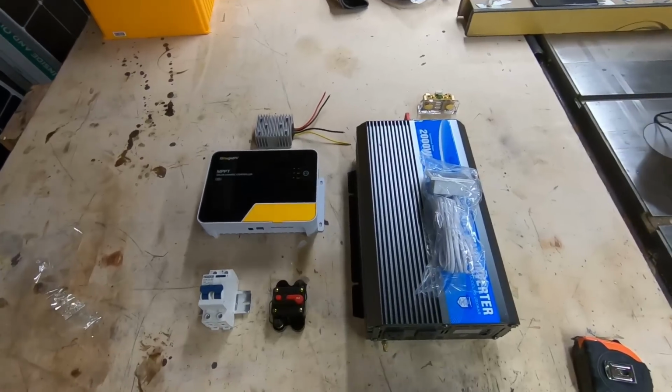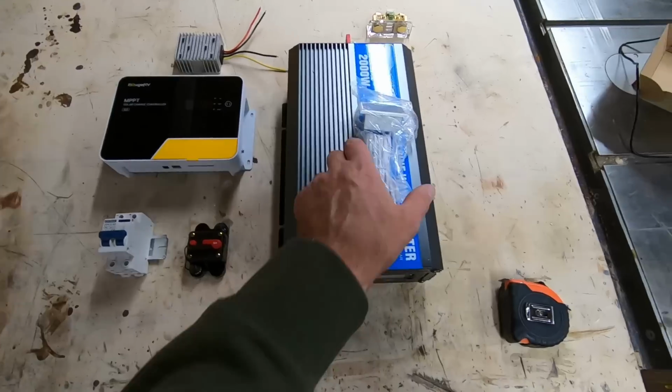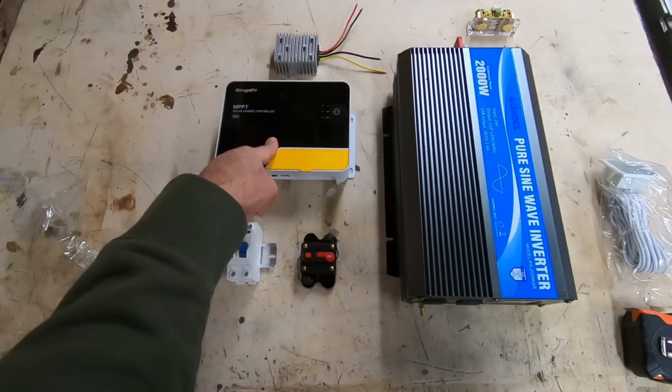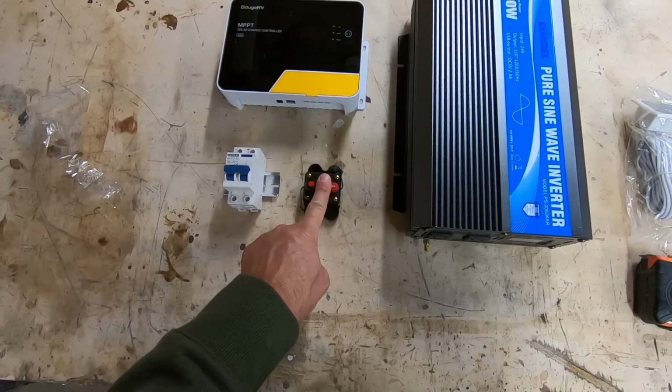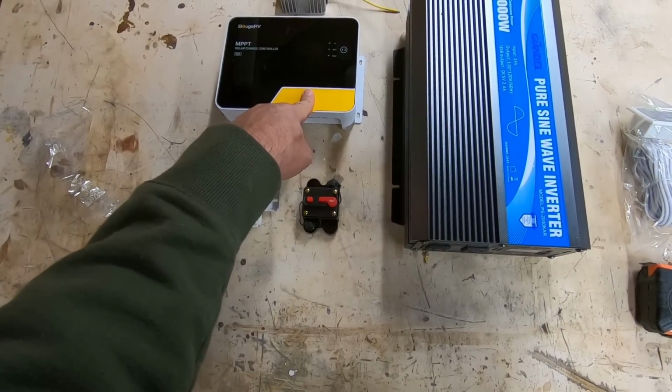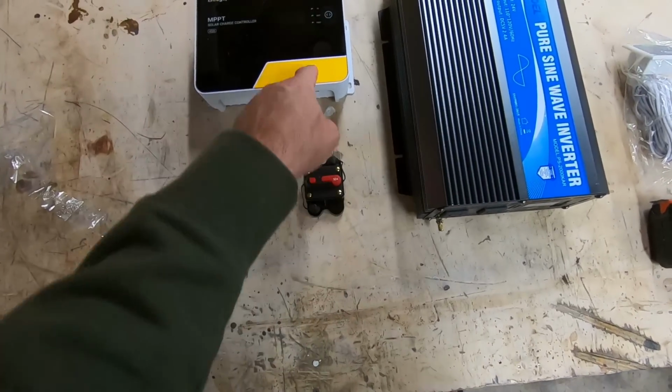These here are the components that have to get mounted on a board. This is a 2000 watt pure sine wave power inverter. This is the solar charge controller. This is a 50 amp breaker. This goes between the battery and the solar charge controller. It's basically how you just turn the battery off from going to there.